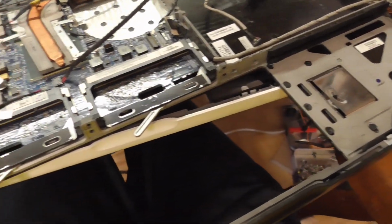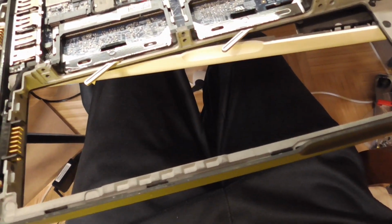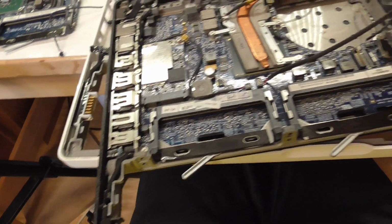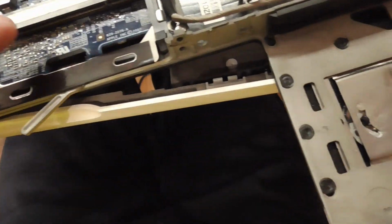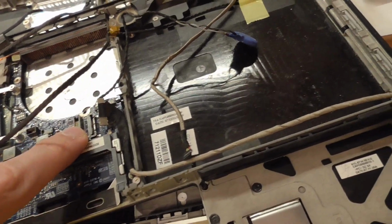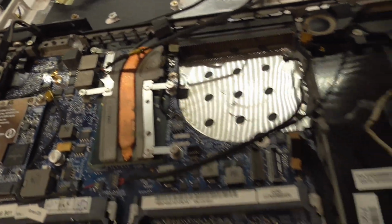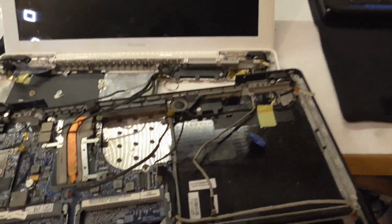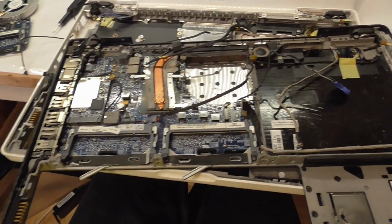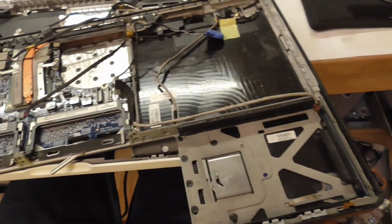And when we're done with all of this, this is the same connector for the battery port, or battery connector, and the video connector is somewhere here. Yes, this is here, and that's all roughly the same place. And that one is the optical drive, and power is also the same. So my fear was that it's not gonna fit, but with some modifications and swapping stuff, it should not be an issue.